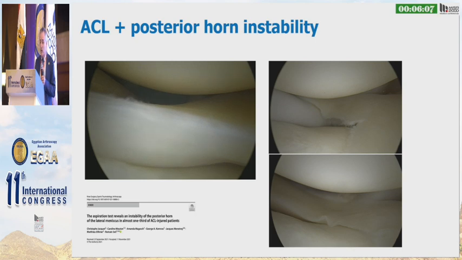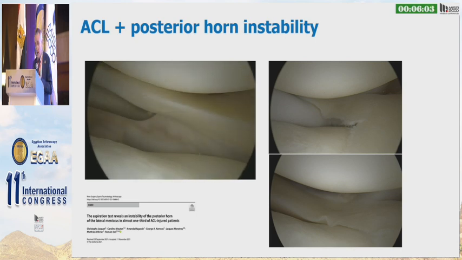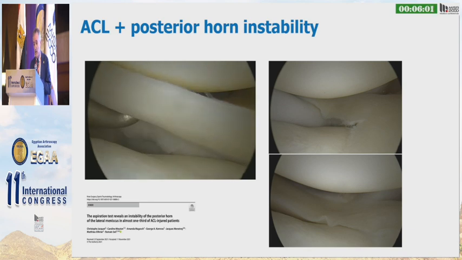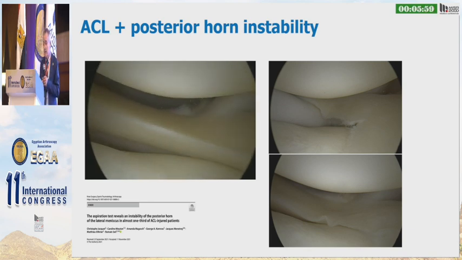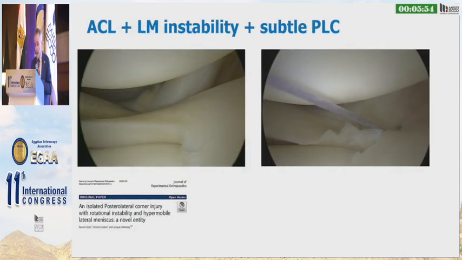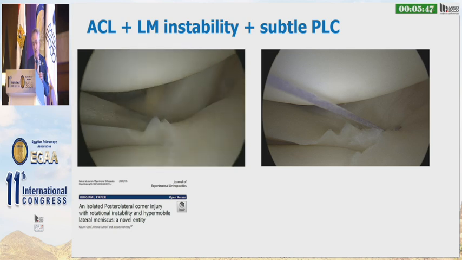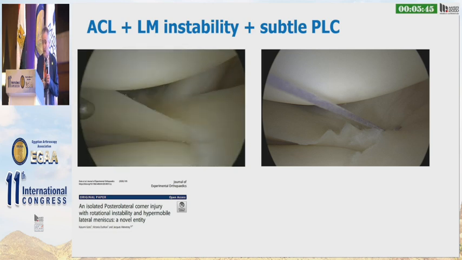Sometimes it's more subtle than that. You can have, as described again by the team of Luxembourg, a posterior horn instability or laxity that you need to address at the same time by an all-inside technique. Or more recently, we described not only the hypermobile lateral meniscus, but a hypermobile lateral meniscus associated with a posterolateral corner rotational instability.